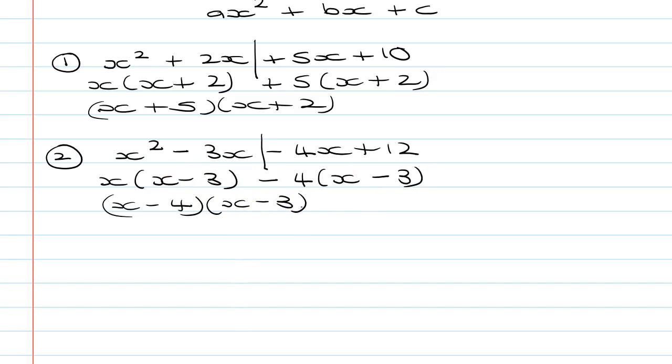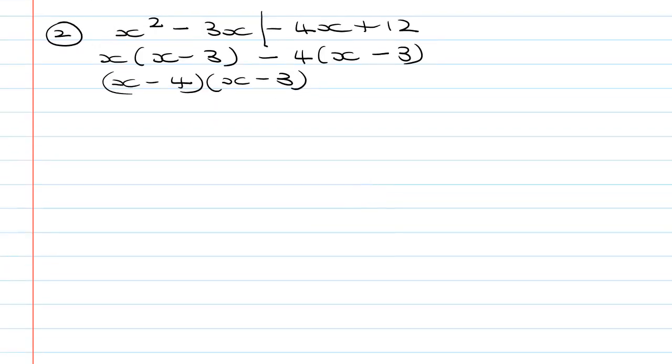Okay, now let's go on to factorizing quadratics where the coefficient is greater than 1. So let's factorize fully 2x squared plus 3x plus 1. Now, what we need to do, we know it's a quadratic, so we know it's going to go into two brackets. What we do is we multiply the a and the c terms together.